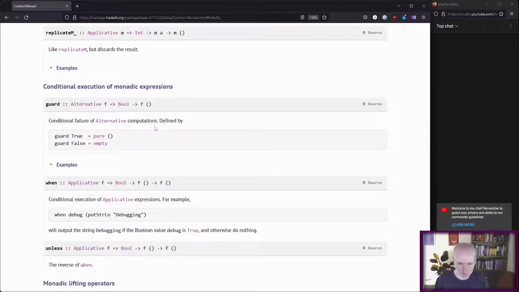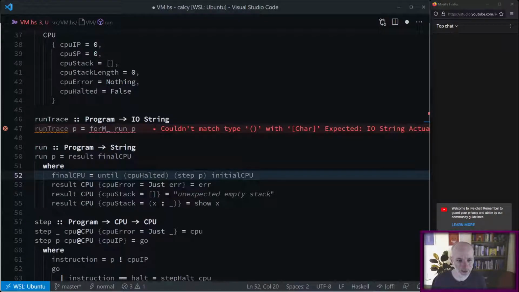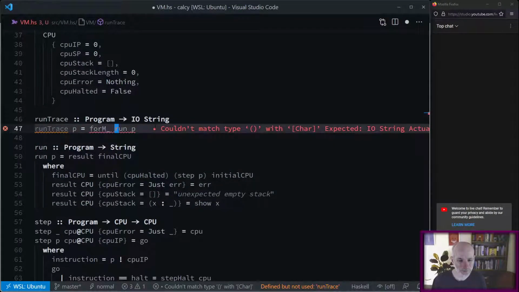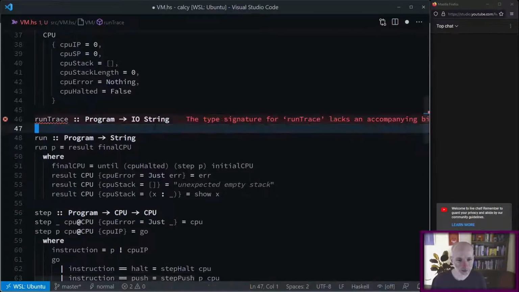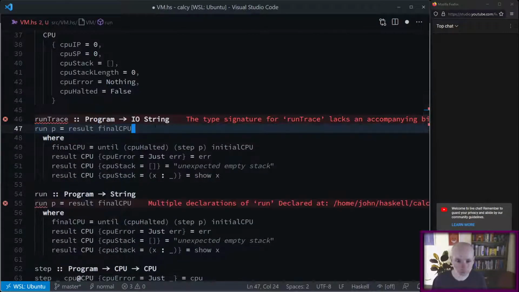I'm not sure. But what I want to do basically is run P, and for every step in P... for every step in P doesn't make sense. It's actually, I want to call step and then print and then step and then print. So it says until, I want to kind of hook into. So let me do the copy and paste approach and then come back and see if we can work out a better way of doing this later.